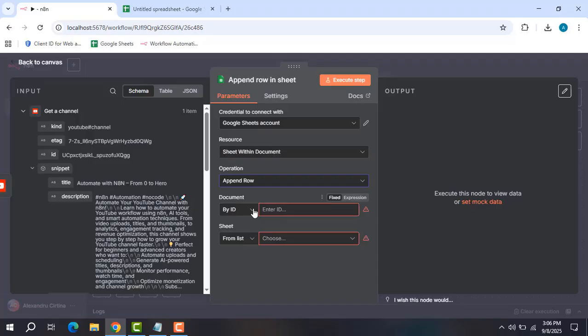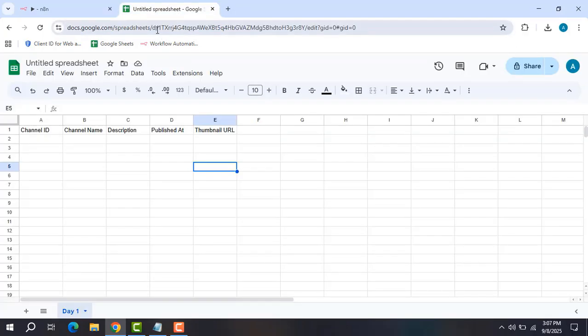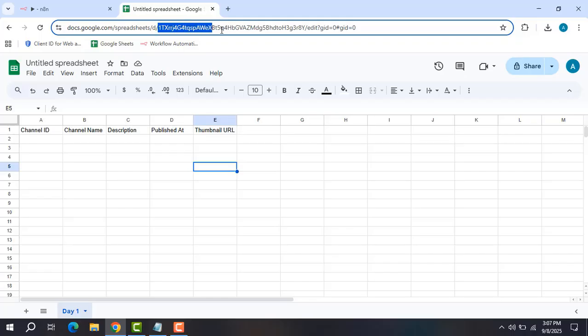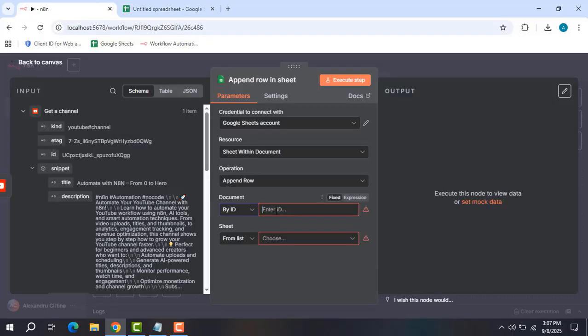And here you need the document to choose by ID. So our document ID is this, starting after D and finishing near edit. So you type this here.